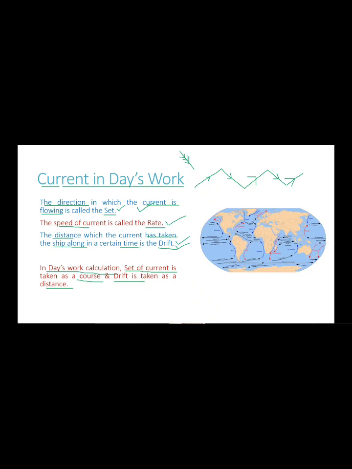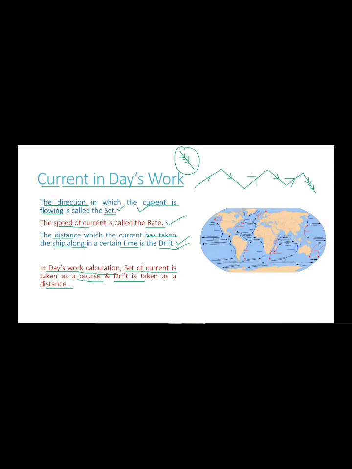And they told you that the current was affecting the ship for the full 24 hours. Now, how do you account for this current? This current can be applied as a course and distance vector. You can apply it anywhere. If you want to apply it in the beginning, it can be applied in the beginning. At any intermediate point, it can be applied there.